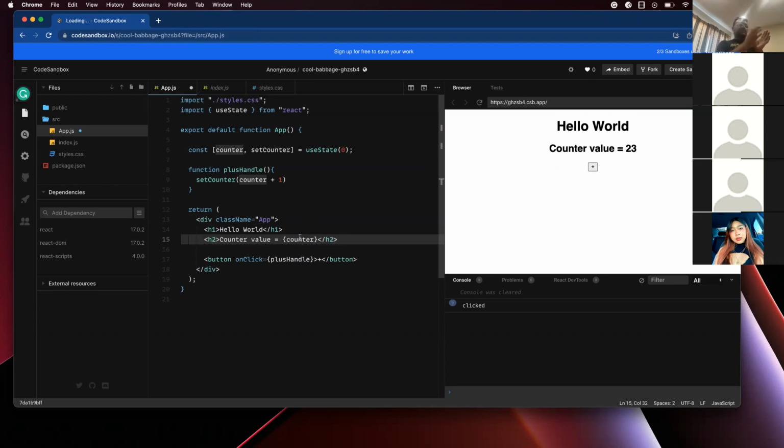You don't have to say that if this changes, change this. This automatically does that because you are defining it as a state, which means anytime you change something, it will automatically change. And I'll show you how cool this is, right? If I have 1,000 instances of counter, it will change all of the 1,000 instances. If you do this in regular JavaScript... this is also JavaScript, but it's pre-built. All these tools are pre-built for you, like use state and all that stuff, right?